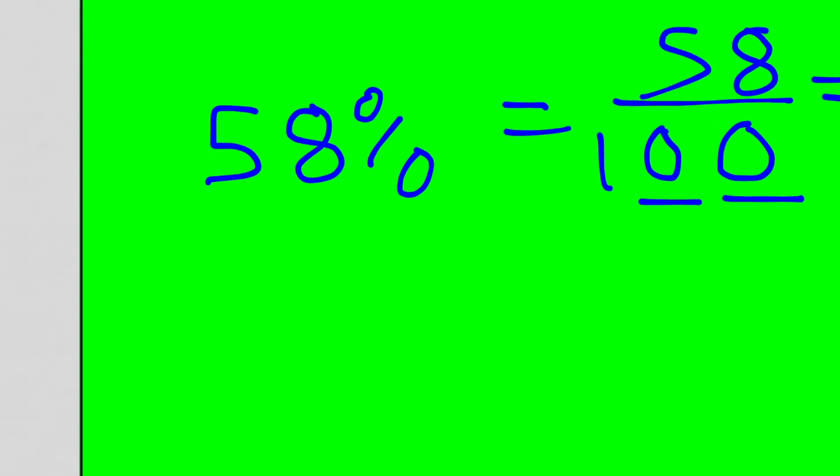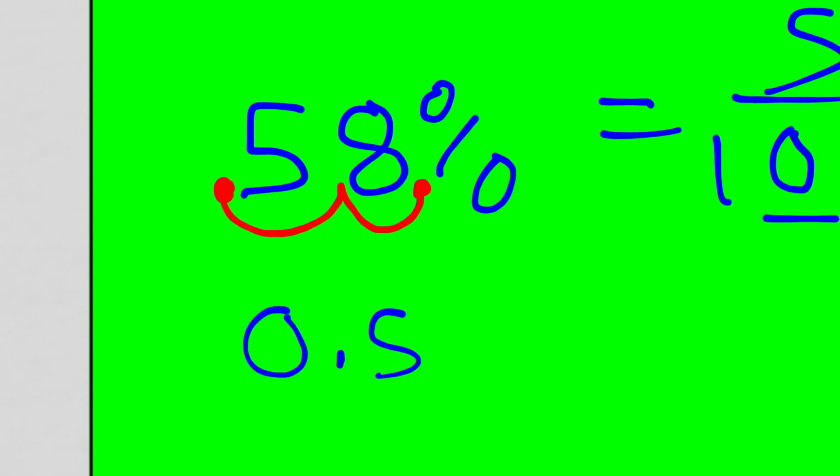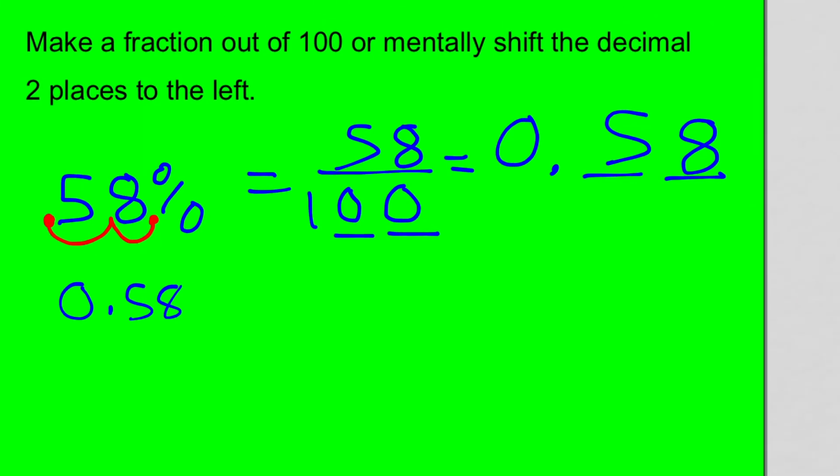I'm going to focus here. If we look at this percent, this is like a tens digit. This is a ones digit. And we know after every ones digit, even though we don't see it, there's always a decimal. And to make that percent into decimal form, we could shift that decimal 2 spots to the left. It ends up in front of the 5. And now we have the decimal 0 and 58 hundredths, which is exactly what we got the other way. So whatever way works for you, works for me. Let's look at some examples.